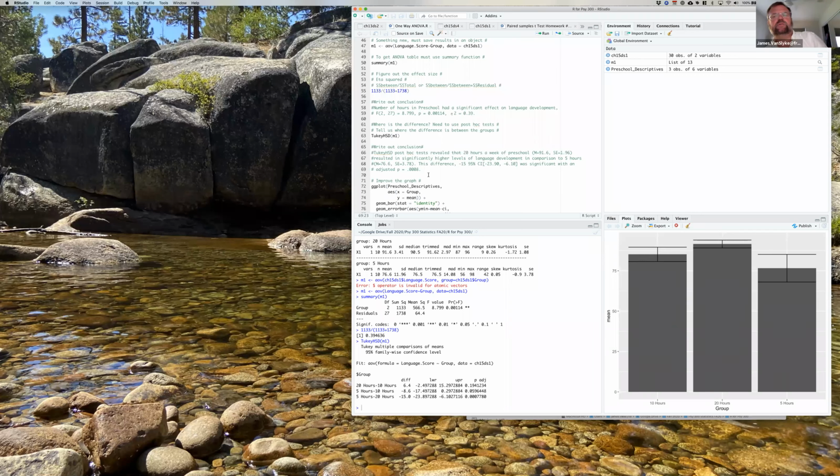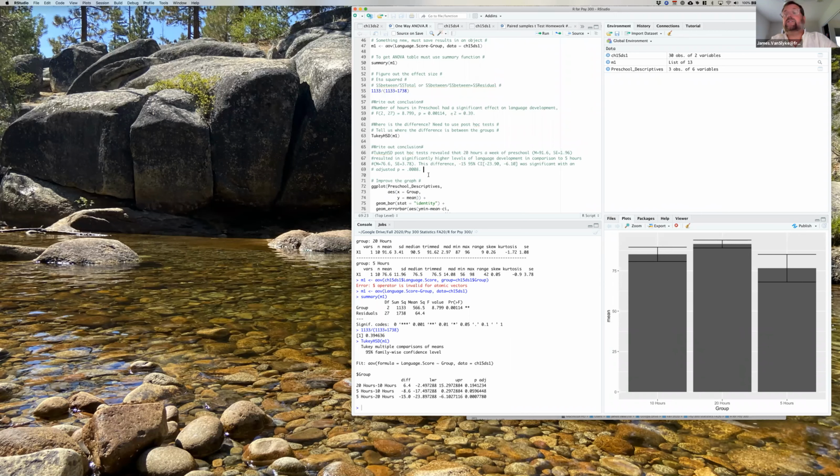And then it shows you which one is best. So it shows you that the 20-hour a week is best, and it looks like the 20-hour per week in preschool is best in comparison to 5 hours per week. And so it shows you that if you want to really show some improvement, it's probably best to stick with that on the 20 hours. Though 10 hours is probably going to help a little bit. The significant difference, or the significant jump, if you will, is moving from 5 to 20 hours. So it kind of zeroes in on where that difference really lies.